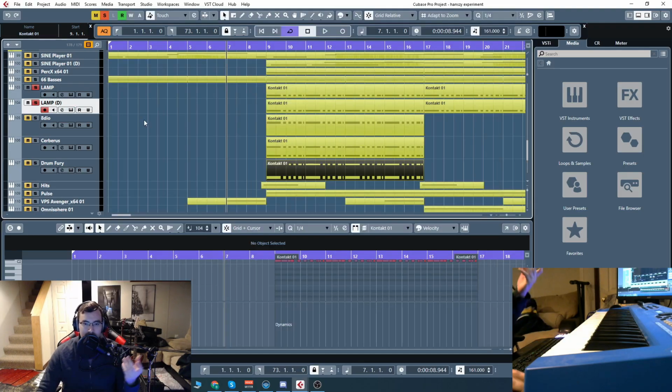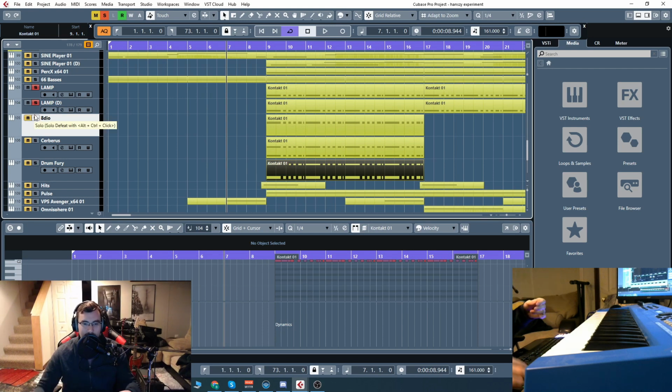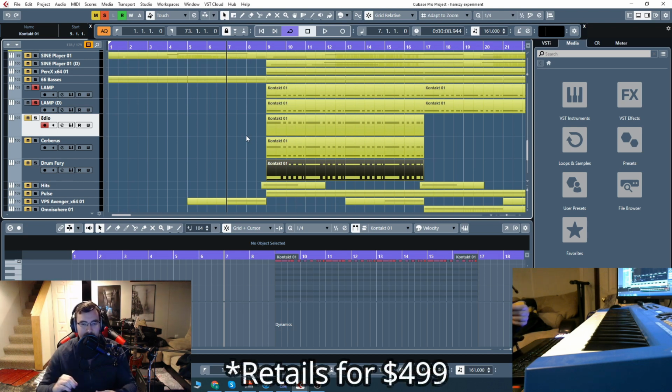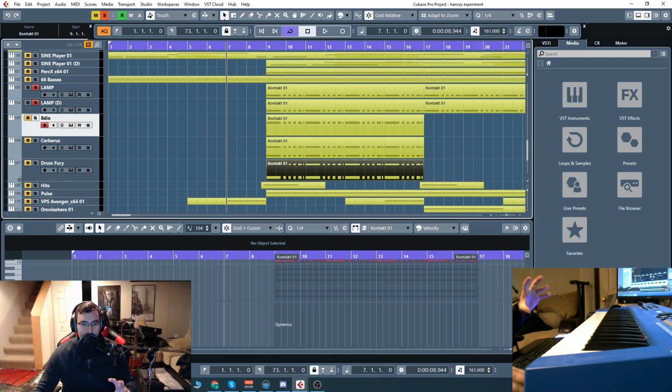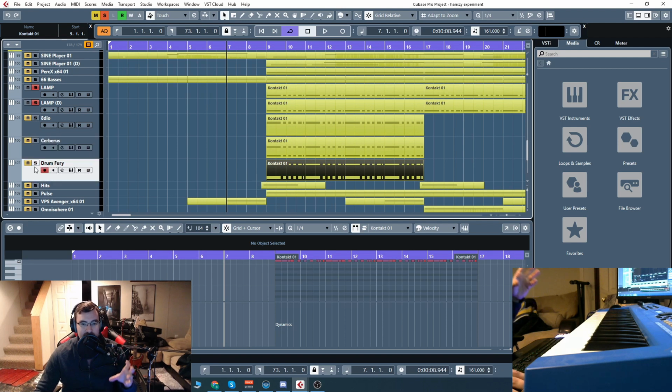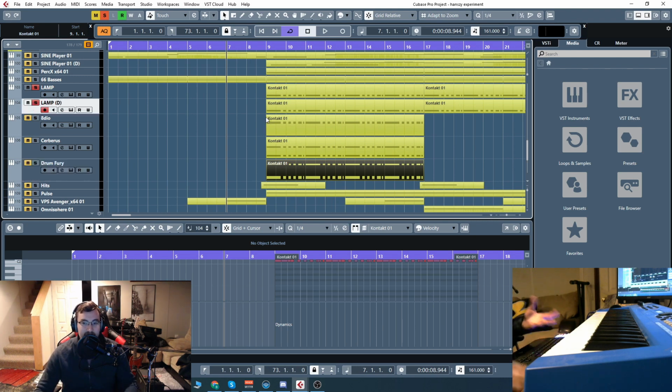So while we're going to look at that and look at some of the microphone positions and the multis and ensembles and what instruments it has, I also really want to compare it with some other libraries, because it's not a cheap library. And it does require the full version of Kontakt to run. So I have some 8Dio Epic Percs, Audio Imperia Cerberus, Sample Logic Drum Fury, different libraries on different spectrums of the price points, and we'll see how they compare.